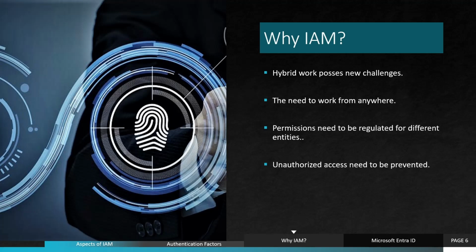Therefore, IAM is a very important part of modern IT because it ensures secure access for various users such as employees, contractors, vendors, business partners, and even personal device users. It will be verifying the identity and permission of each user every time they access a resource. In this way, IAM is going to prevent unauthorized or inappropriate access and is going to enhance the security of organizations. It will also allow the organization to manage access levels and permissions efficiently and securely.